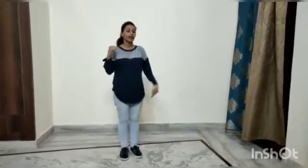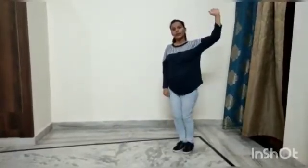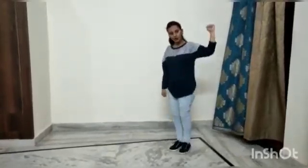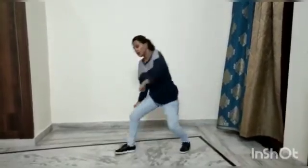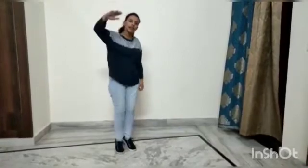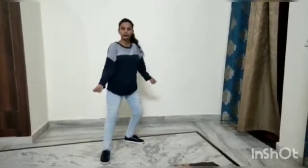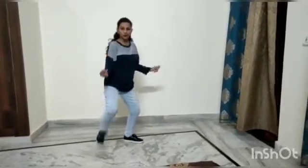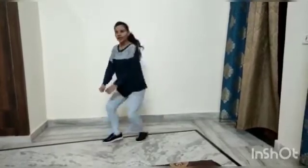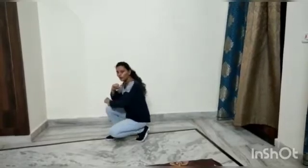With right hand, left leg. 1, 2. Jump twice. 3, 4. Then go with the left hand, right leg in the right. 1, 2, 3, 4. After that, you have to put your hand like this and move your leg. 1, 2, 3, 4. Then sit like this. 1, 2, 3, 4.